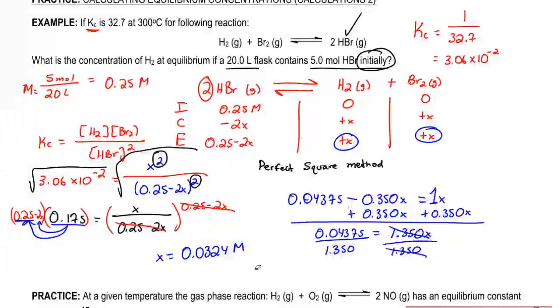Now remember, we shouldn't just circle this so we're going to take away that circle. We shouldn't say that this is our answer. We have to look and see what did they ask me to find in equilibrium. They're asking me to find H2 at equilibrium. If we go to the equilibrium line, we see that indeed H2 equals x. So this answer we just found is acceptable. But remember, if I had asked for the equilibrium amount of HBr at equilibrium, we would take this x and plug it in here and then find the correct answer for HBr. So always be careful. Just because you find x, that doesn't mean that's your answer. Check to see what you're asked to find and then check to see what its equation is on the equilibrium line. That's the best approach you want to take.